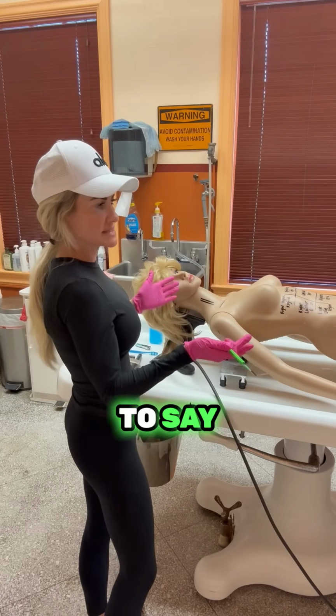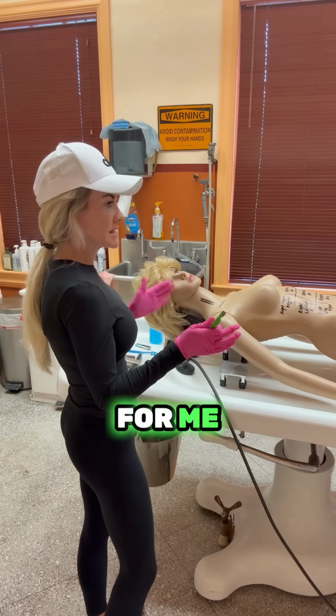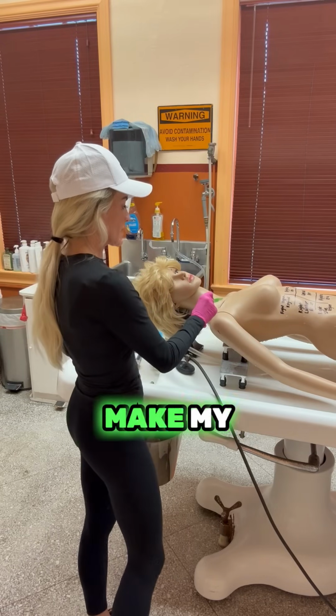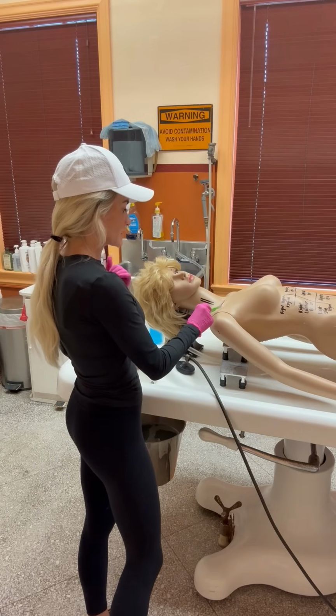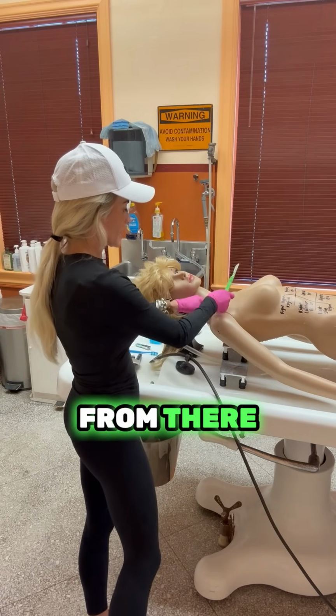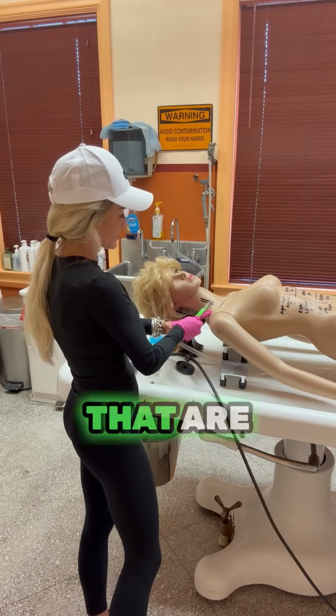But Bev, we're going to say Bev's a normal case. She's not going to pose any issues for me as the embalmer. So I would make my incision here on her clavicle about 2.5 inches in length. And then from there, I can gain access to the carotid and the jugular that are over here.